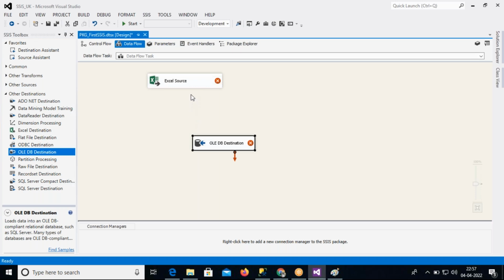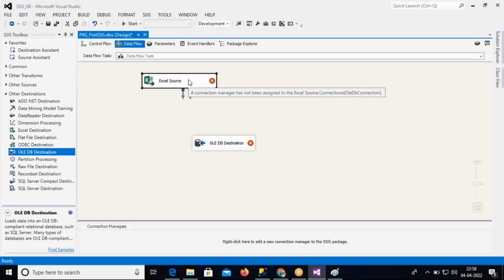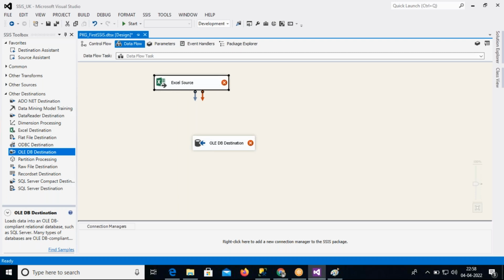That is done. Now if you look at the source component, the Excel source, here we have two down arrows. One is blue and the other one is red, right? This Excel source will read the Excel file. While reading, if there is any error, that error information will flow through the red arrow. And if the Excel source is reading data from the Excel file, that data will flow through the blue data arrow. That's the reason we call this a data path and this an error path.